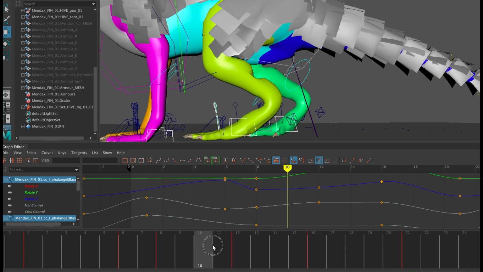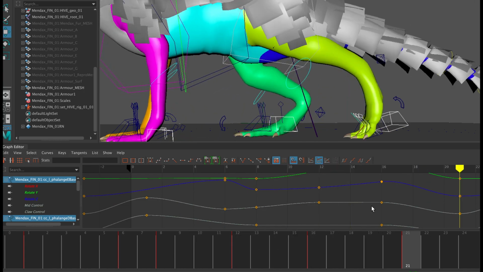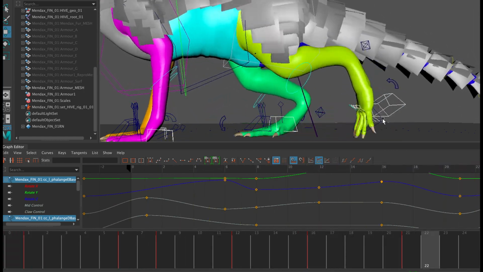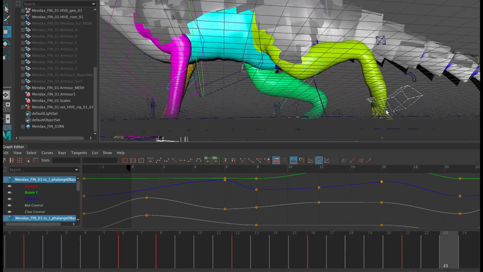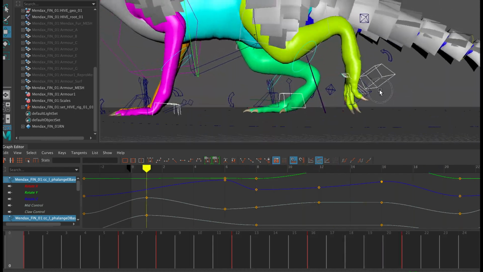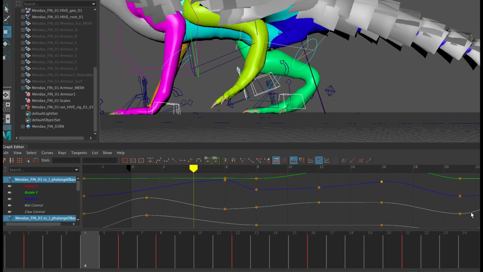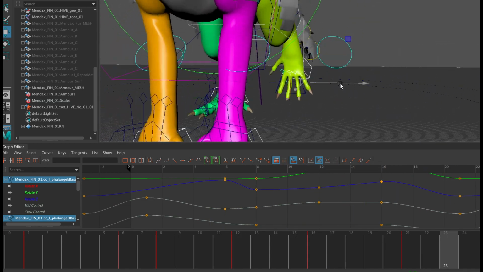Sorry, just moving a couple of keyframes around on those toes. And there we go. It's a tiny little bouncy movement in the middle there. Okay, I'm going to come back to that.